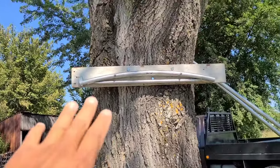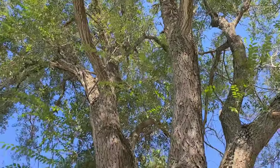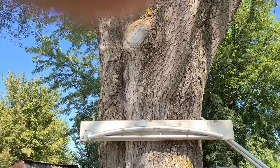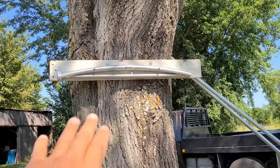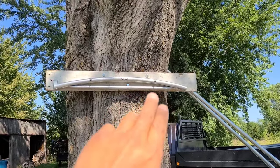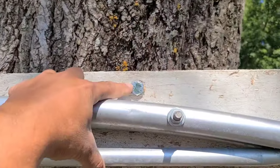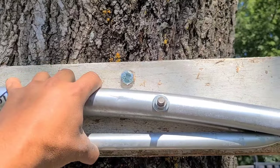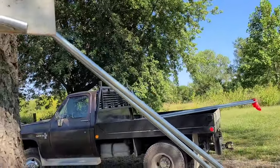So what we decided to do was, I've got this old Chinese elm tree in the driveway that's been hit by lightning 3 or 4 times, and it really needs to be cut down, but it's so tall now we're kind of scared of cutting it down by ourselves. But anyway, what we did was we just put 9/16 lag bolts, 8-inch lag bolts into this tree here and mounted the pipe bender to it. And then this is how we're gonna bend the top rail.